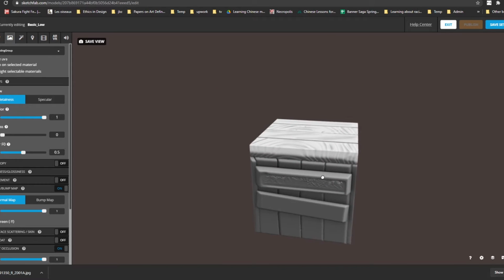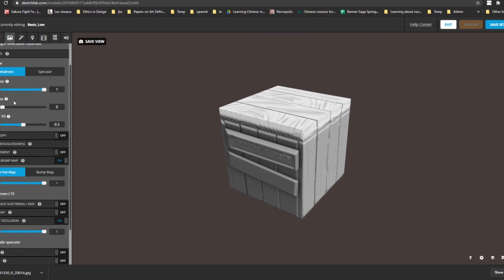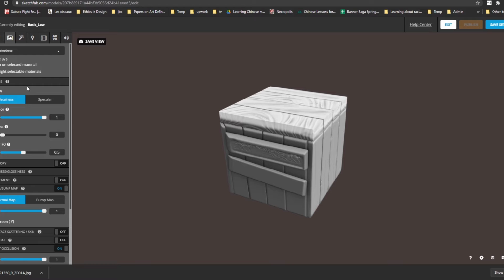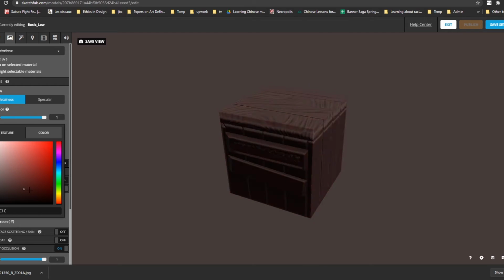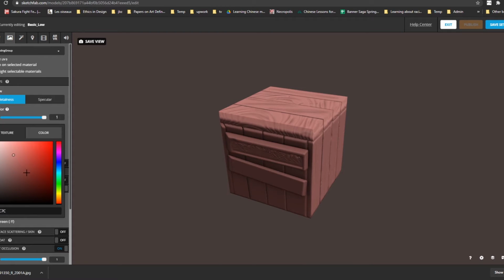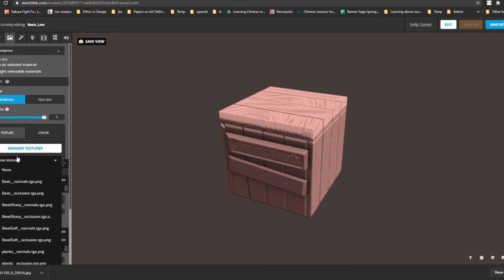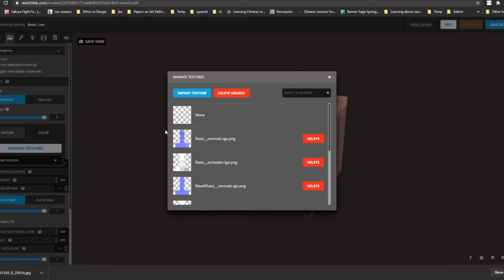So when we're in Unity, we're still going to be using all these maps for your furniture, for your character, for everything, but this is a nice thing to show an example with. So I'm going to go on my base color and I'm going to choose a texture. I can just pick a color like you saw in Maya. You can just pick a default value that's going to change everything. Or I can go to texture and I can import a new texture.